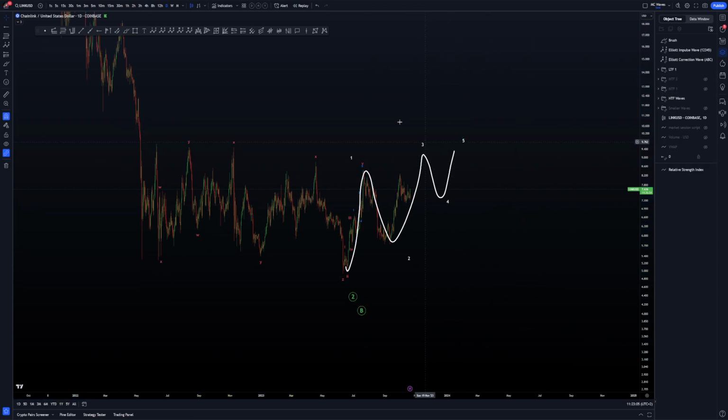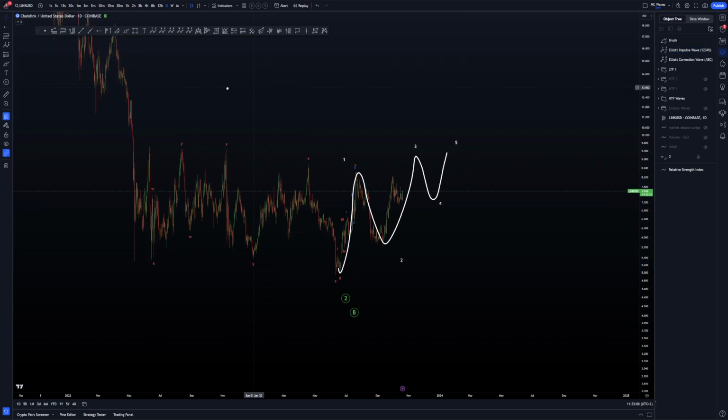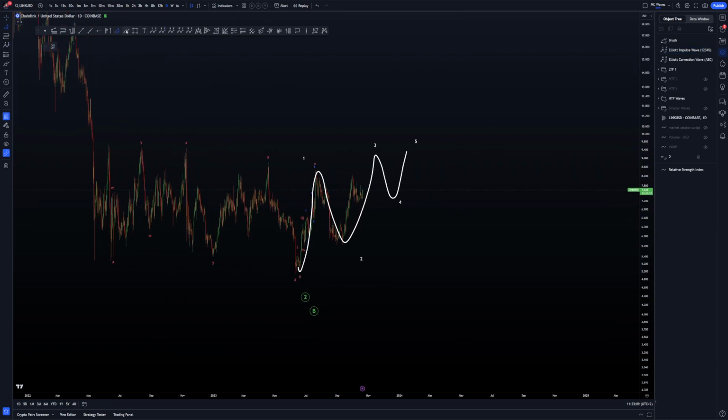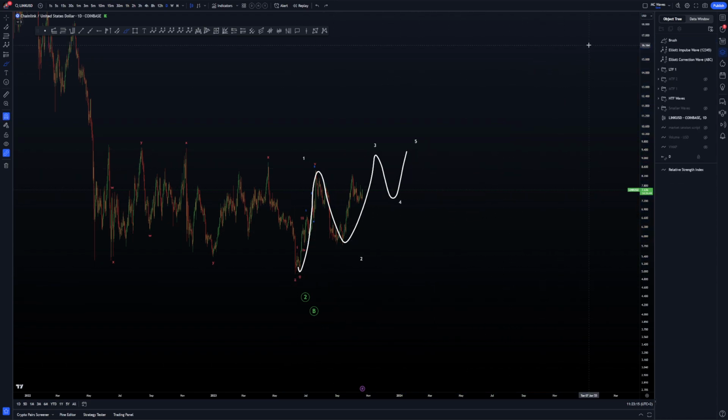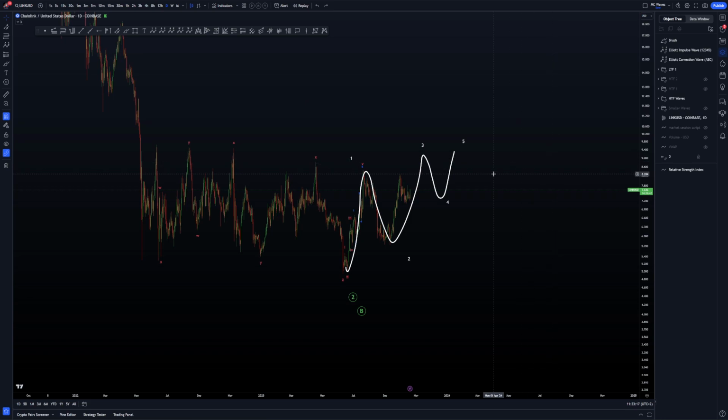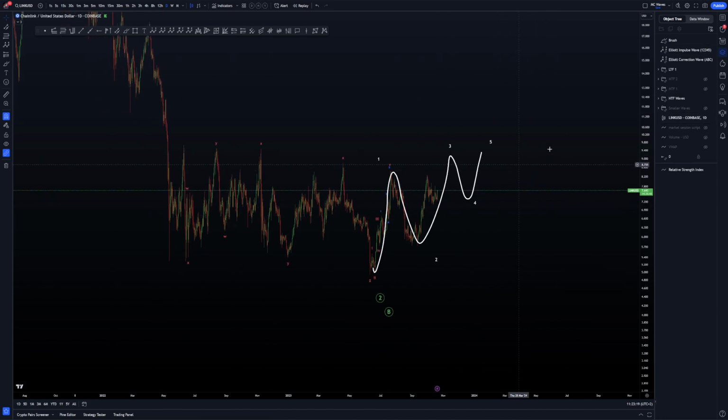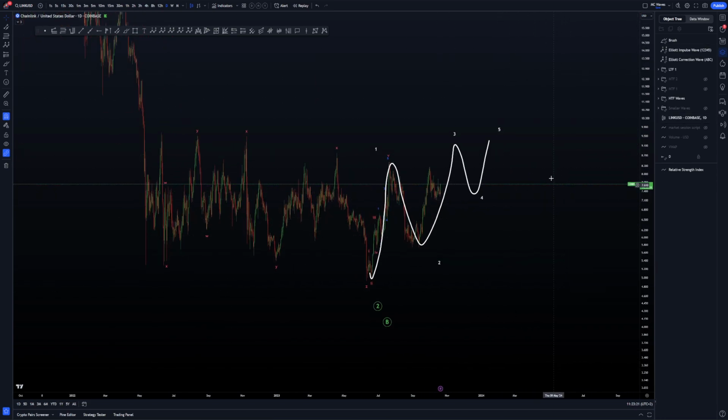Okay, so that's why it's very complex at the moment. And otherwise, it can be simply, once more, if we have 5 waves, a bigger A, B, C, or bigger 1, 2, 3, 4, 5. That's why you can see with a small wave, it's a bit easier than the higher time frame waves or medium time frame waves. But to make it even easier, we're going to use the levels.